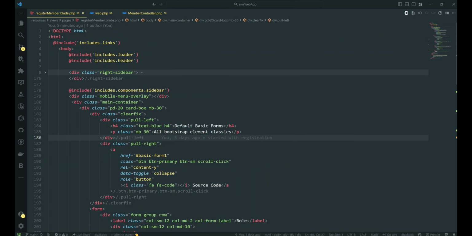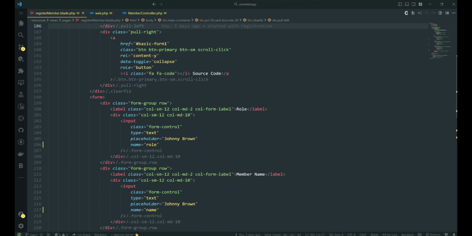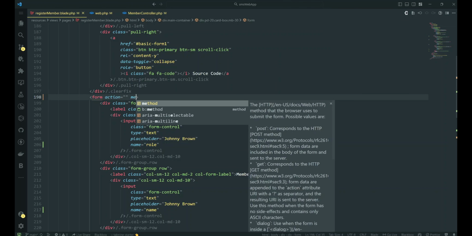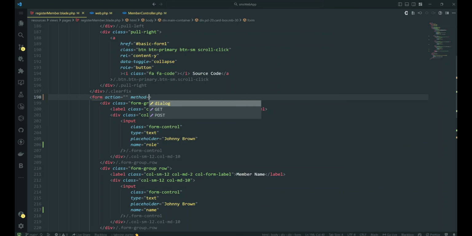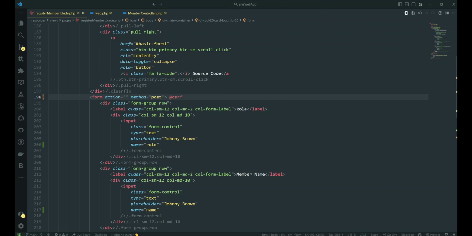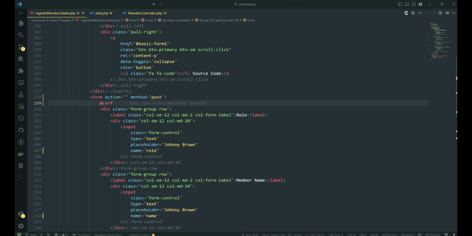You want to go to your UI and look for your form. This is your form. You would want to give the action and state the method. So in our situation, we said we're using the post method. And give the token to it. CSRF.